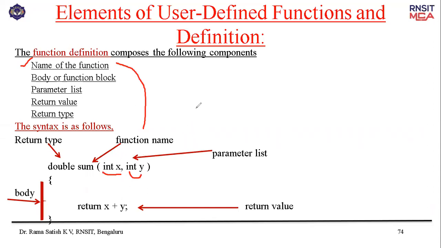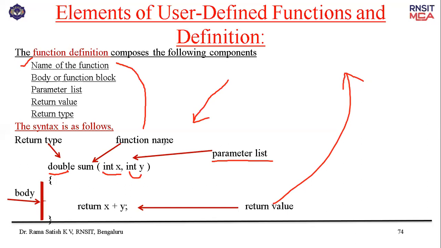This is one way, it is coming inside. So the parameter list is coming inside. And the return type is the one that you are returning back to your main function. And what is the type? What is the data type? So here the returning data type is double. So the incoming data are x and y. X and y are incoming. They are called the parameter list.